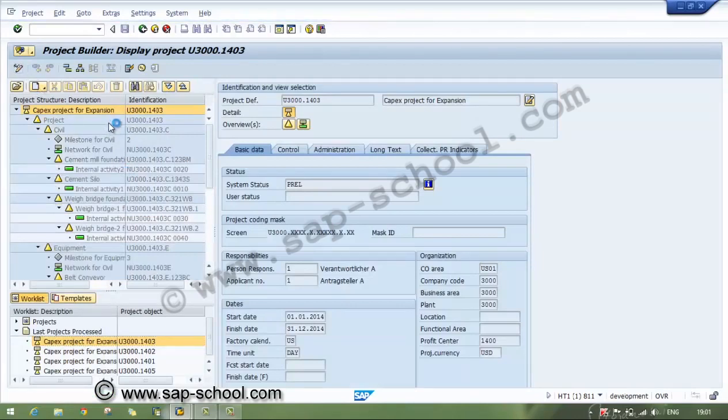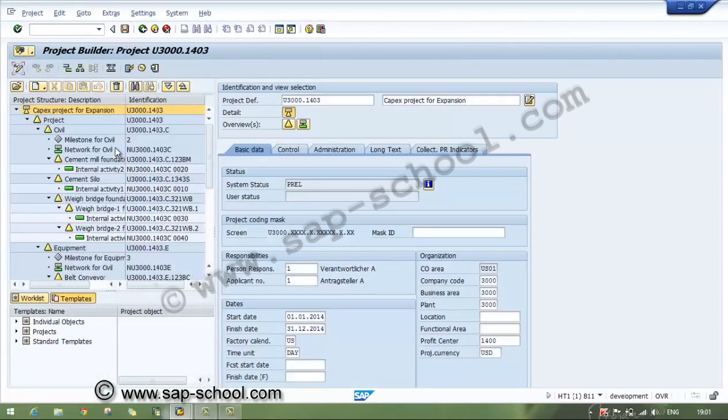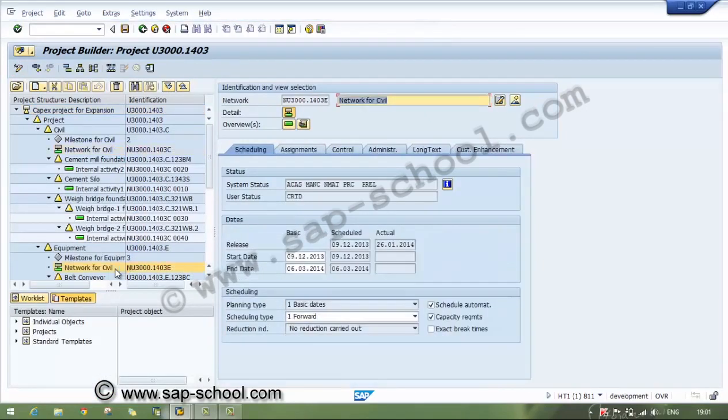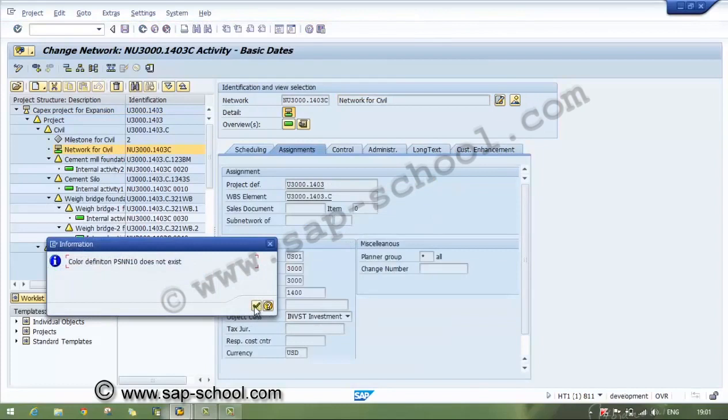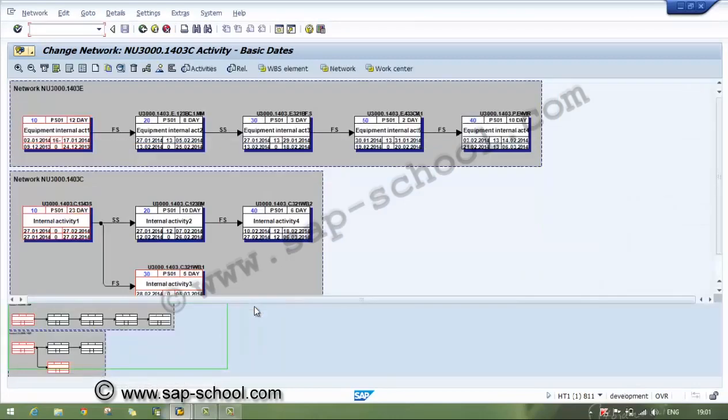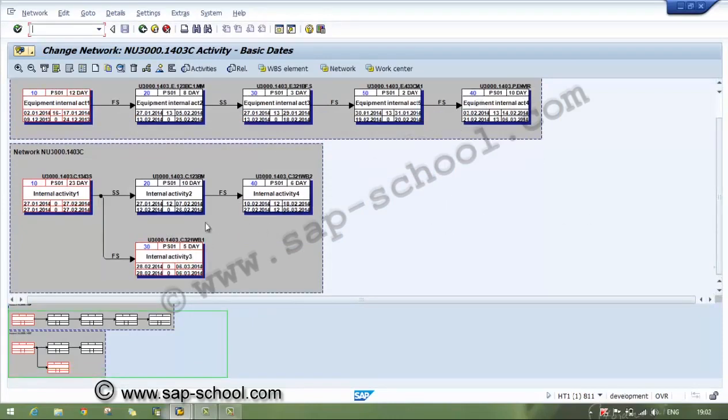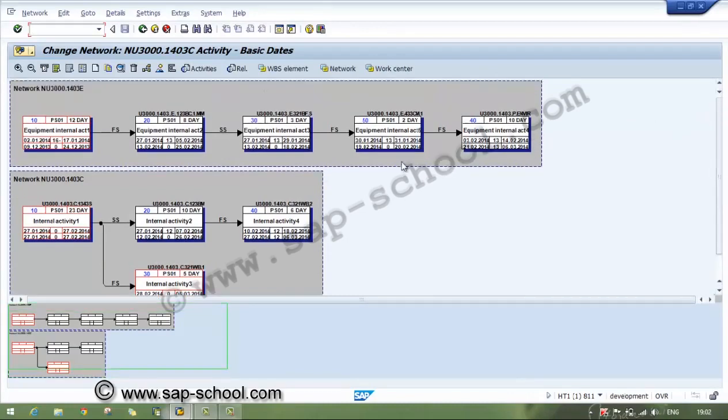So this project has two networks. This is one and this is another network. So for this network we can see here it has 4 activities and the relationships have been assigned for both the networks.